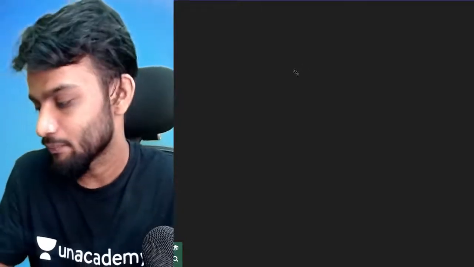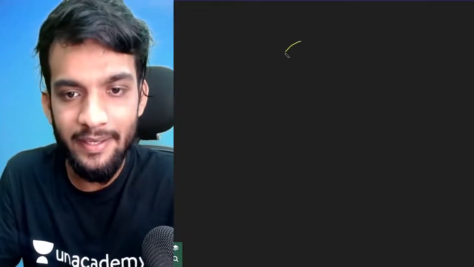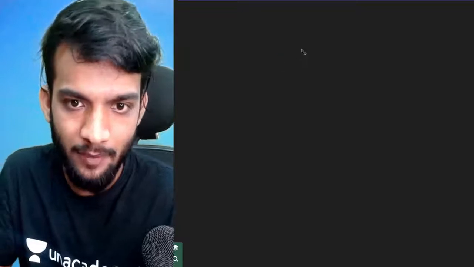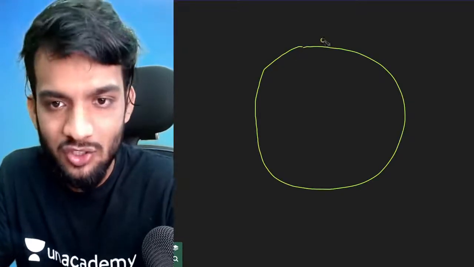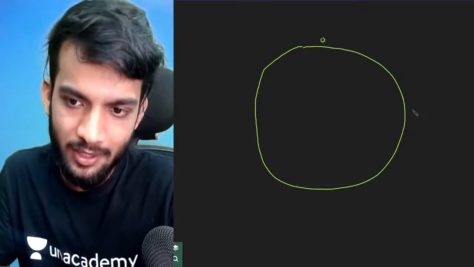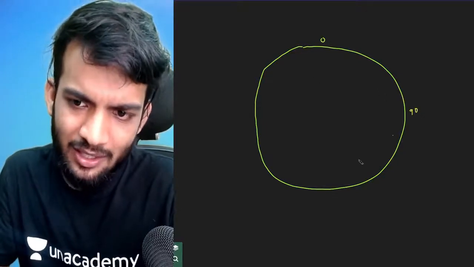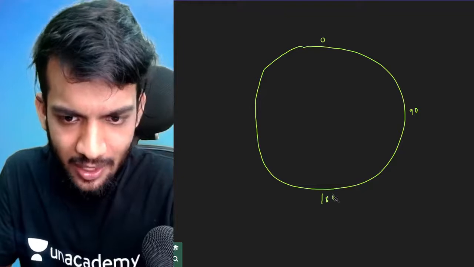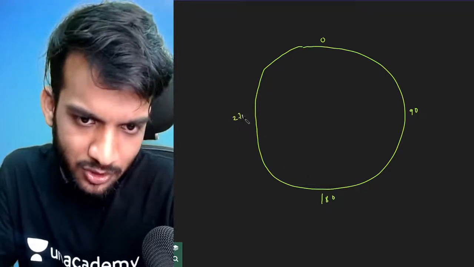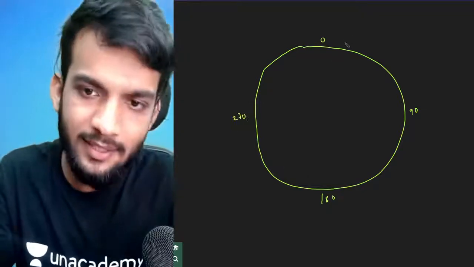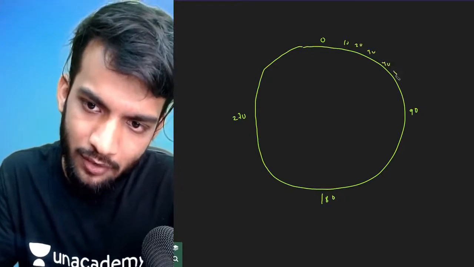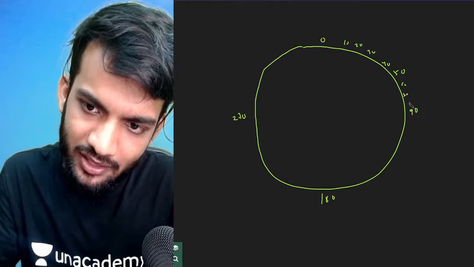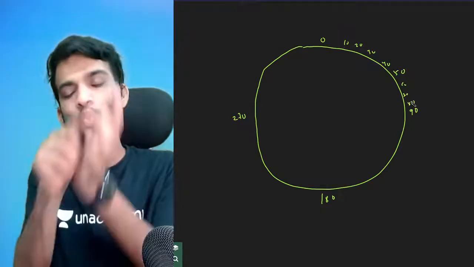So there's a guy Peter, right? He has a lock with him. This lock is something like 0, and this is something like 90, this is something like 180, and this is something like 270. So it's an entire circle, and this is like 10, 20, 30, 40, 50, 60, 70, 80. Okay, and after that it goes on.